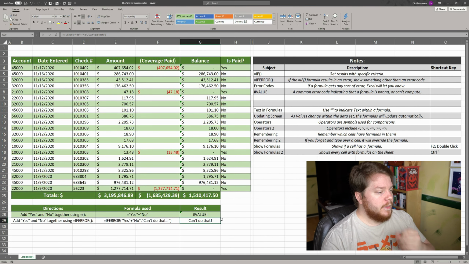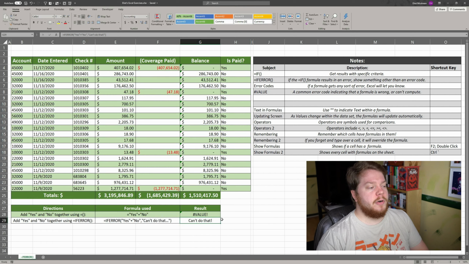So this can be handy in a lot of different ways. I'm going to show you in future videos how important this could be. Another thing to note with this formula is if you're printing out, let's say, a PDF version of your Excel sheet, you don't want a bunch of VALUE errors all over something you'll hand to management, or maybe hand to your team.